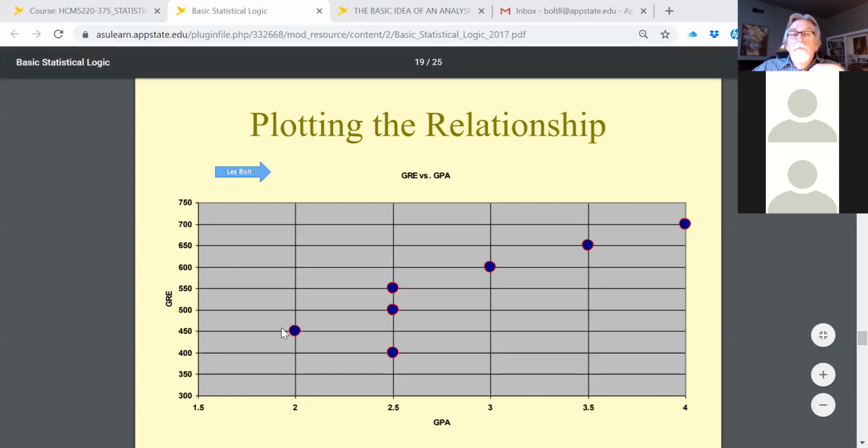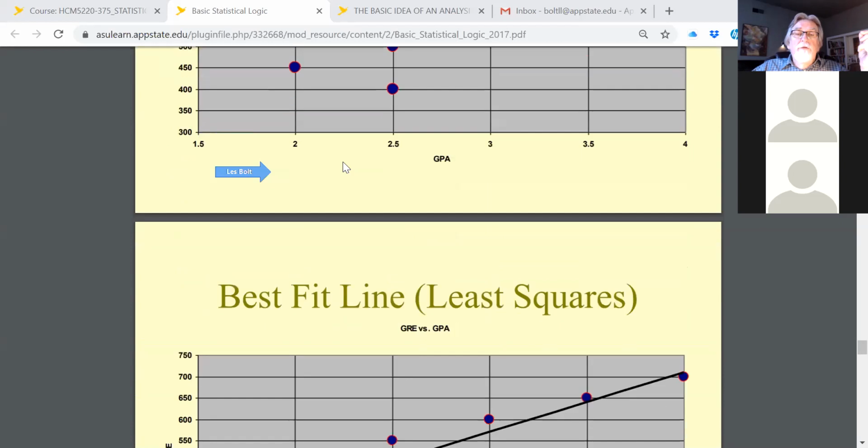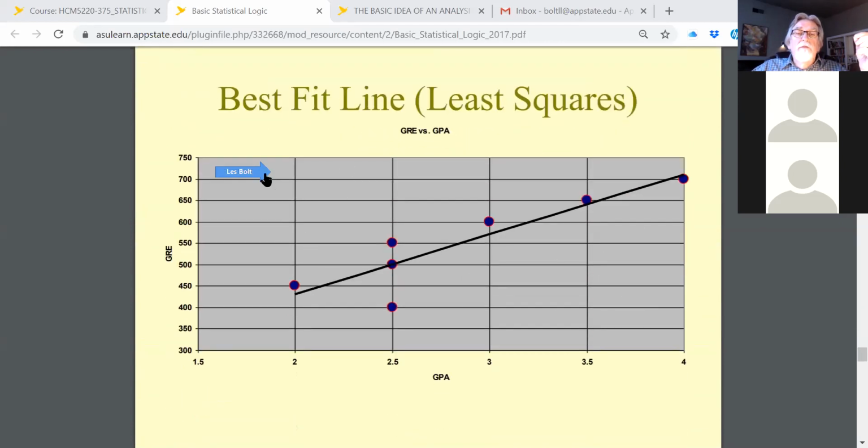And the more spread out these dots are, obviously logically, the less of a relationship. The more focused these dots are, the more relationship that might exist. And so if we take the sets of dots and use the basic imperative in looking at sets of dots, we'll run a line through them. This line is known by a couple different names. One, we call it the best fit line. Occasionally we call it the least squares line. But essentially it is the line that best fits all of these dots.